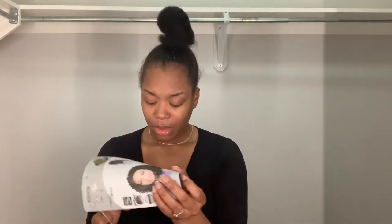I'm gonna take this off and show you the inside of the wig. Okay, let me focus on it. I don't think I'm gonna pluck it. The lace feels so freaking hard. I don't know if I'm gonna be able to finesse it.